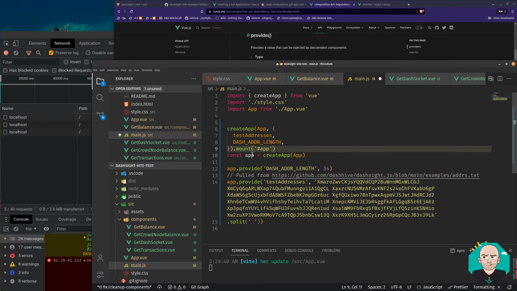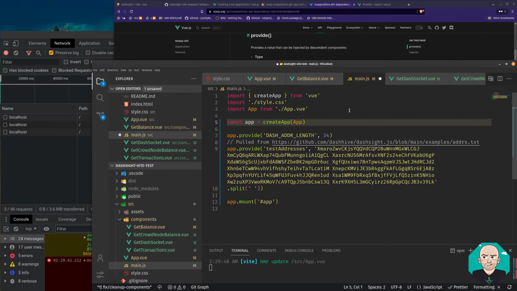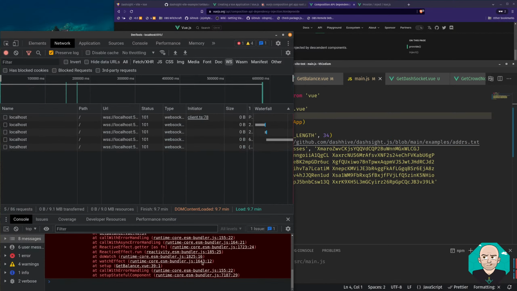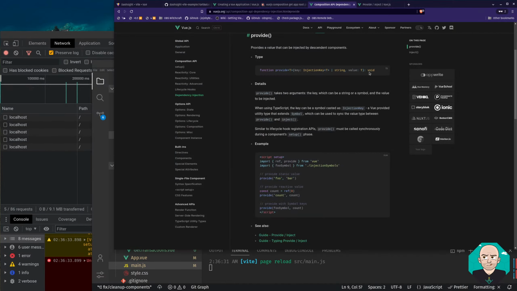Okay, and then we do app.mount, and we can delete that, I think. So let's see if it still loads or blows up worse. All right, dash address length is not defined. So now we need to inject.